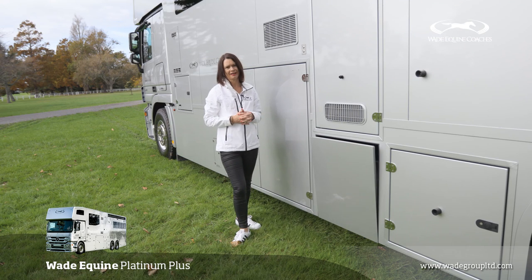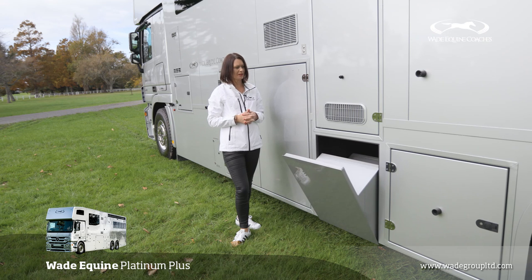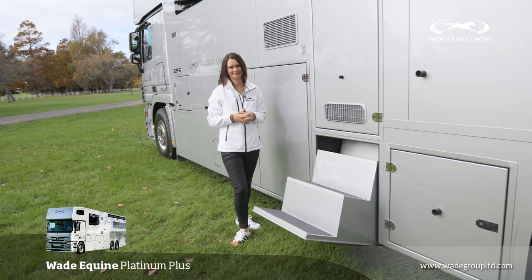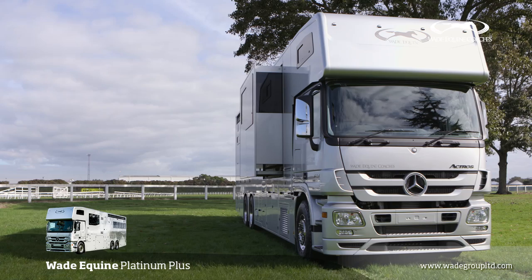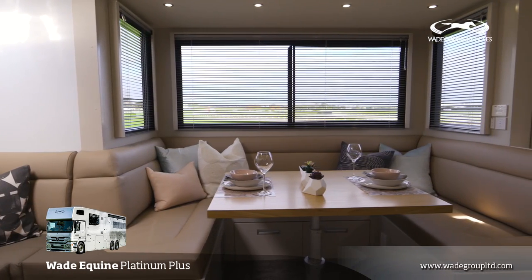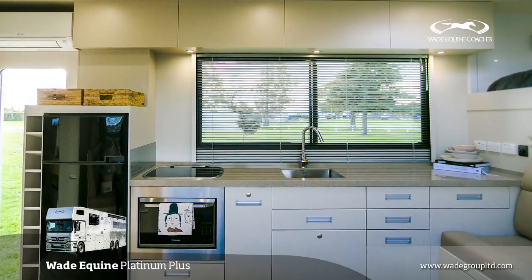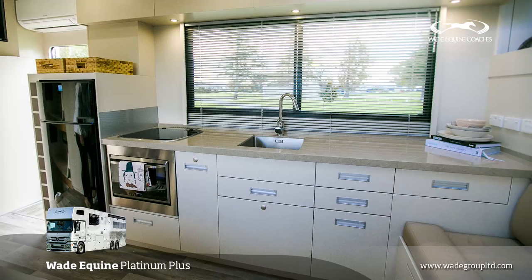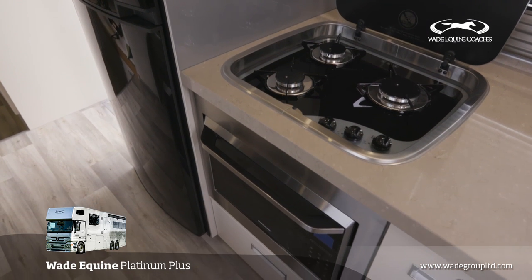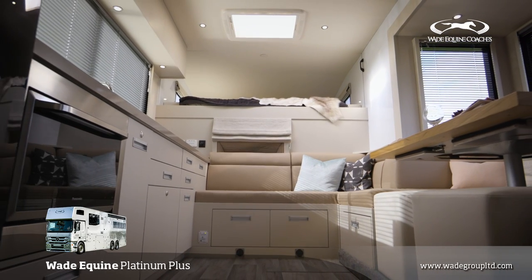So let's go inside and have a look at the beautiful interior of the Wade Equine Platinum Series Plus. We enter the trucks through the push-button stair system and keyless entry that can be operated off a keypad or a remote control. The Wade Equine Platinum Series has the slide-out living — the table there can cater for up to eight people. It's automatic, so at the push of a button you can make that table area into another double bed for guests. The kitchen area has large bench space, a good-size sink, and a microwave convection oven that microwaves, roasts, and grills — a new innovation — plus a lot of drawer space.